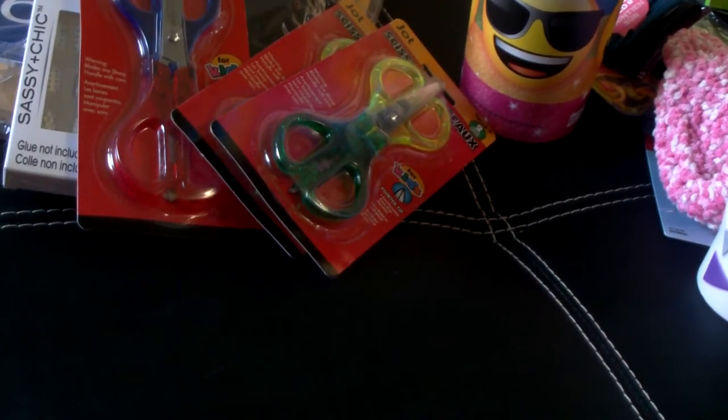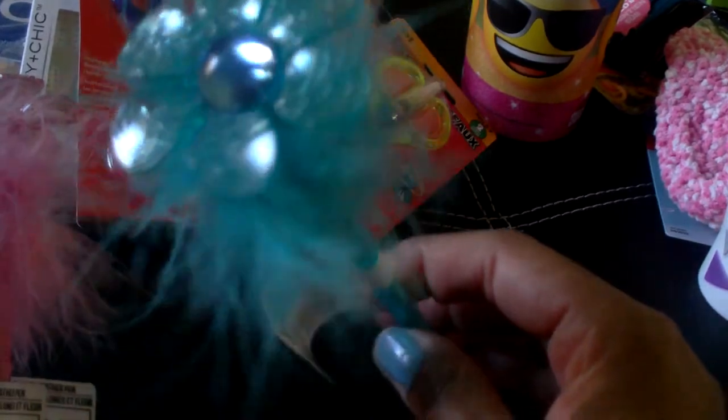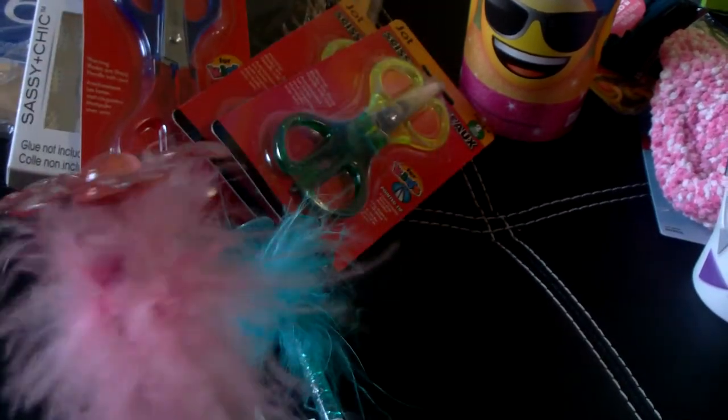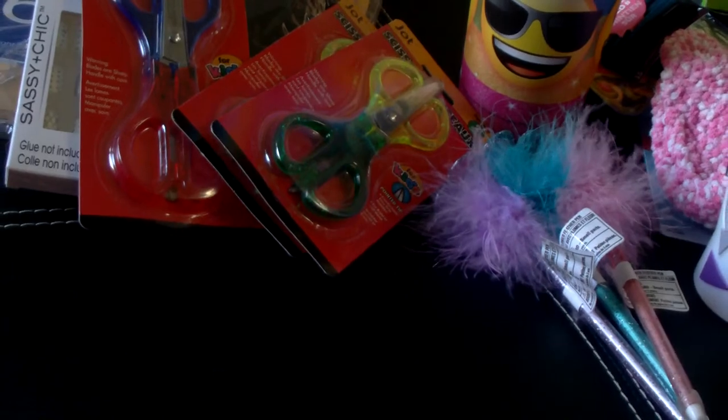I picked up three new novelty pens — they're flowers with fur. I got this turquoise one, the pink one, and the lavender one. For the craft caddies, I picked up four baskets — two red, one turquoise, and one lime green. These are over with the containers in our Dollar Tree — you can use them for cleaning supplies or I used them for my daughters' bath time hygiene products.